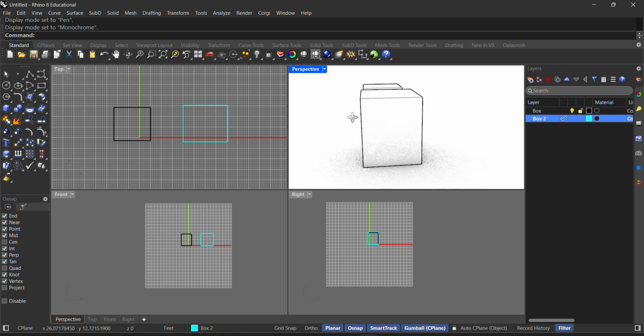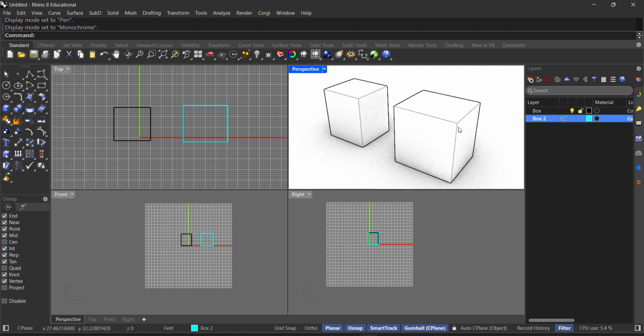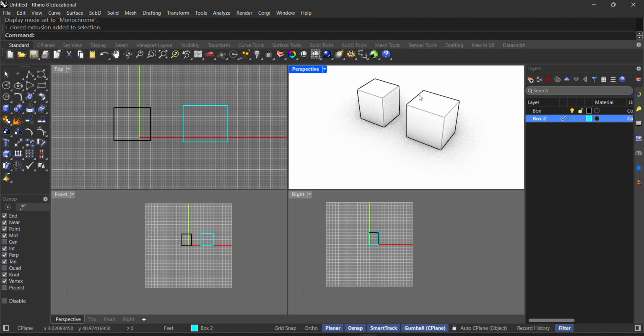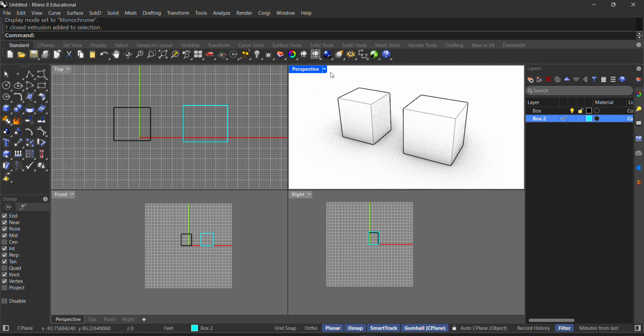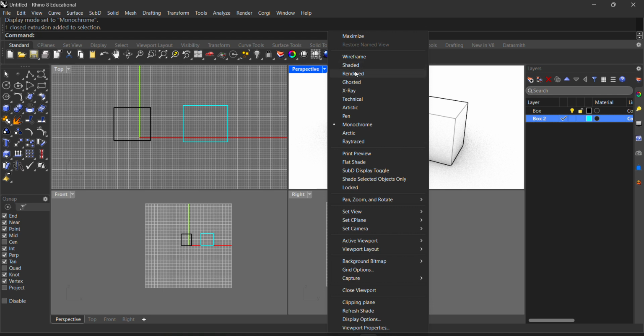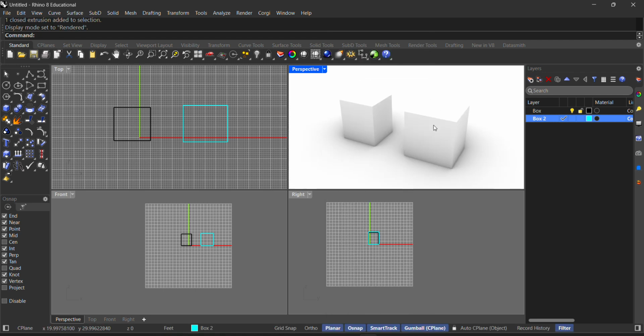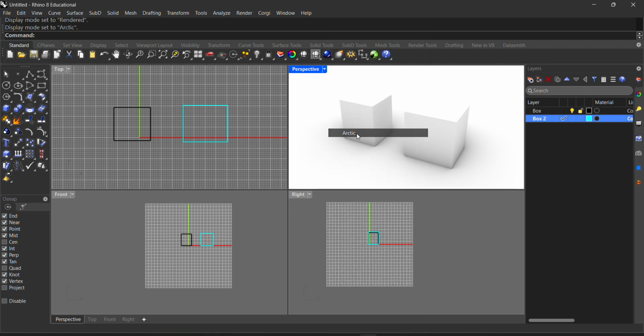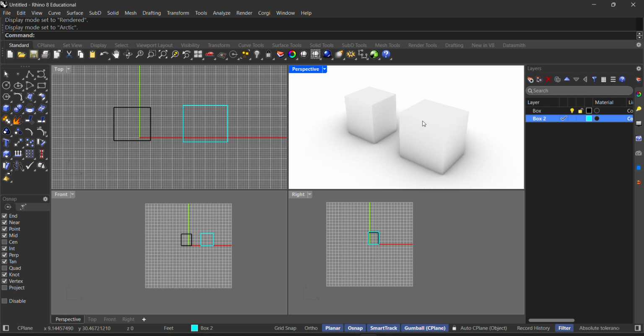You have monochrome, which is almost like a rendered version, but it gives you line weights. I wouldn't recommend using this though. I'd recommend doing line weights in Illustrator always because these aren't always the most accurate, and plus you have to remove the shading and that takes a while. And then you have your rendered mode, which is just how it looks like in rendered. Right now there's just going to be white boxes since there's no textures applied to it. Raytraced is the actual rendering process, so I wouldn't go about doing this one. And then you have Arctic, which is essentially the same thing, except the view is slightly different, and textures don't necessarily apply in Arctic view.